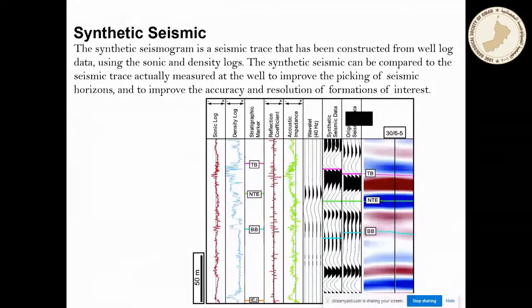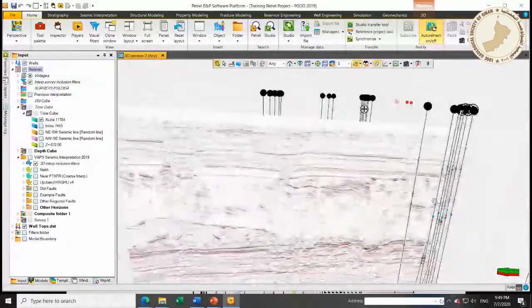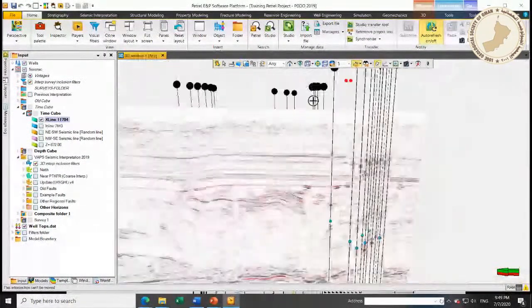So let me show you in Petrel. Here I don't have a synthetic seismic, but presumably if I have a well like this and I produce within it synthetic seismic data like this one, for instance, I can then bring the seismic section close to the well, and then I can compare. So I can put the well tops within this well, like this. For instance, this blue color well top is for top Garif. I will be able to see which reflection within the synthetic seismic compares to the real seismic.